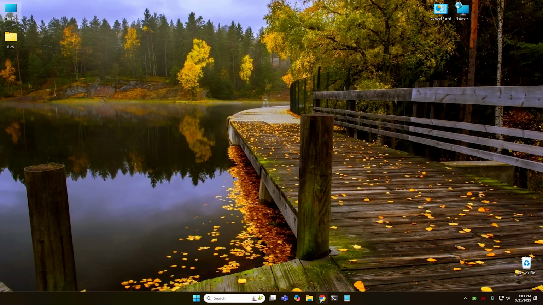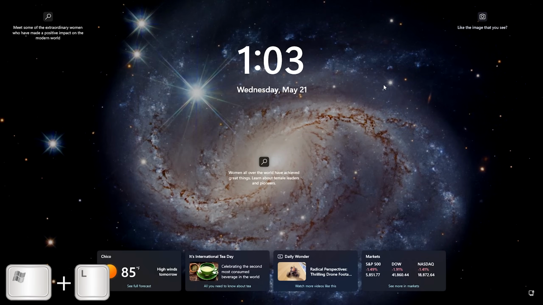And then finally, the last one, and I saved this for last because I'm not sure exactly what it'll do to my screen capture, but if we hit Windows L, it will lock the computer. So as you can see, it is possible to use a Windows PC without a mouse. It's just not very practical.